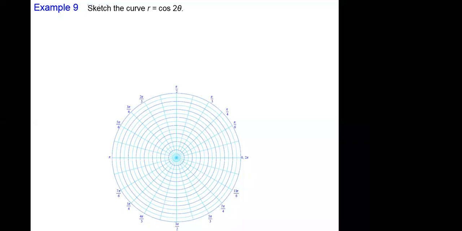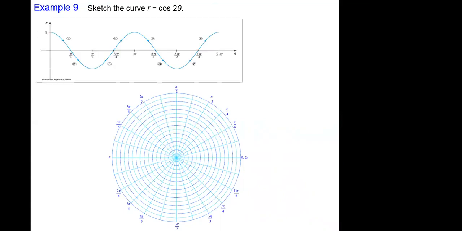Okay, another shape that we should also recognize is something like this: r equals cosine 2 theta. That means the same thing. Instead of drawing a table and computing values and putting the values on the polar plane, we will use the graph. Okay? That means this is the graph, just the regular graph like xy, cosine of 2x.